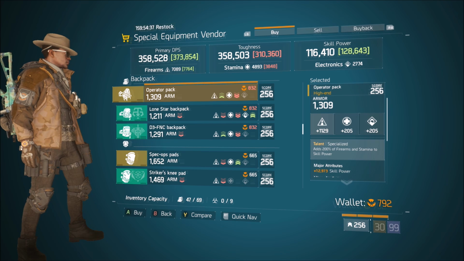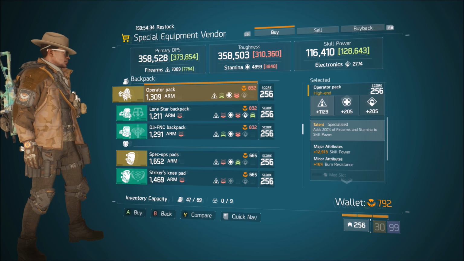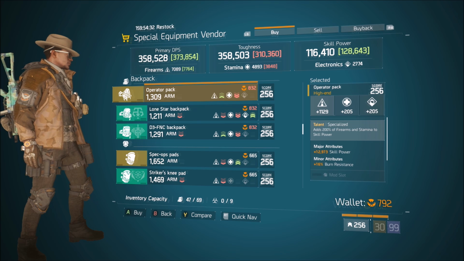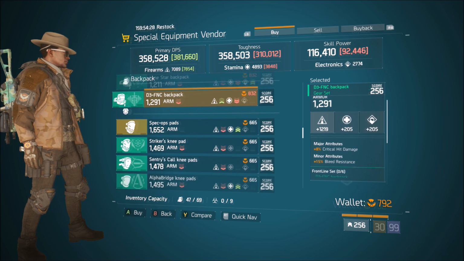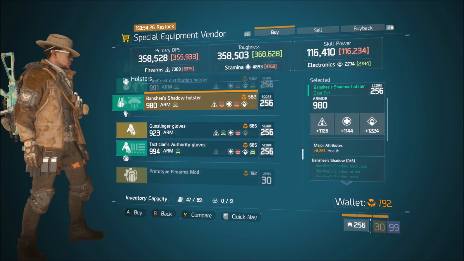Moving on to this specialized backpack, again, skill power and burn resistance. The main stat's a bit low, unfortunately. It's got skill power on though, so if you are in need of a backpack like this with skill power, then I definitely recommend picking that one up.